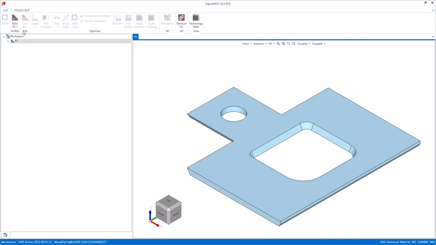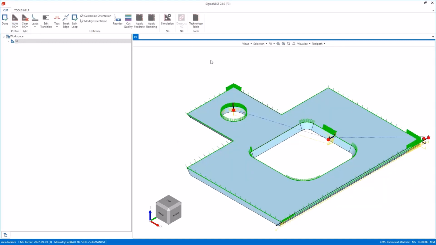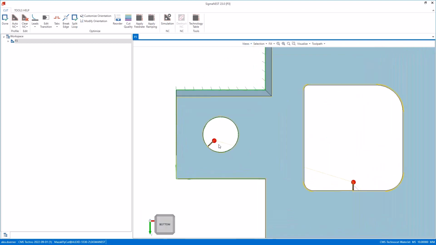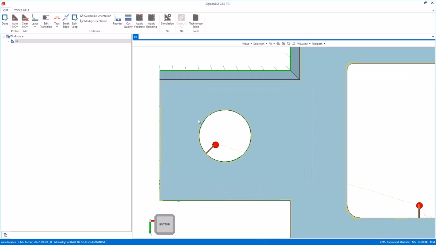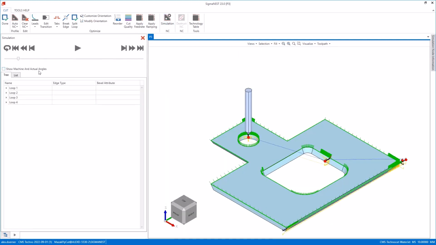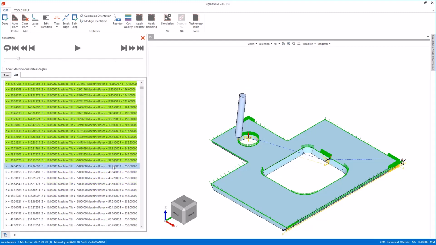So now when I apply NC, I get that same green and yellow toolpath. But when I switch to the bottom, you'll notice that even my straight cut hole now, the yellow toolpath is offset a little bit. And then there on this edge, we're offset as well. So I'll switch back to this view and simulate this, and I'm going to switch to this view here so that you can see that the rotor and tilt now are adjusted as we cut around this straight cut circle.